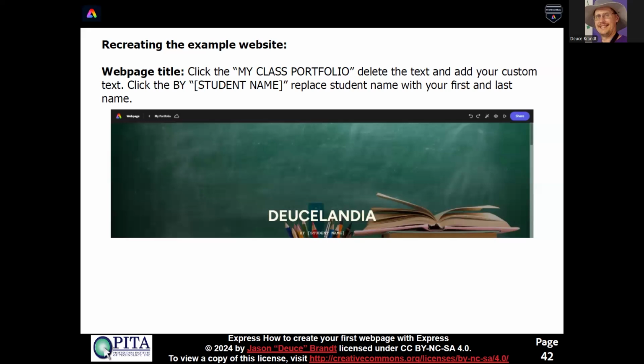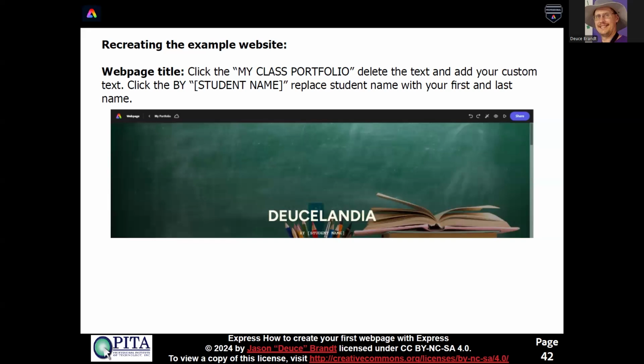If you have something clever or that kind of fits you, or if you're going to create an agency or your own design company, you could use that name, or you could simply put My Portfolio. Then below it, you're going to take out the bracket, student name bracket, and you're going to put your first and last name, because this is your portfolio. So go ahead and add those. Today we're in Adobe Express in the web page section. I'll make sure to get you all the slides so you can get caught up. You'll have everything.